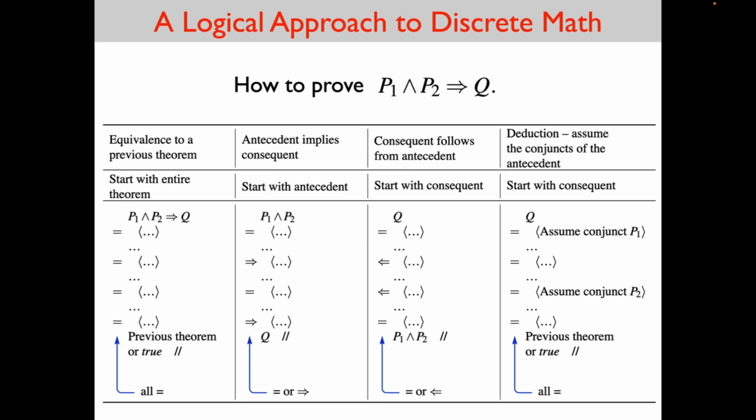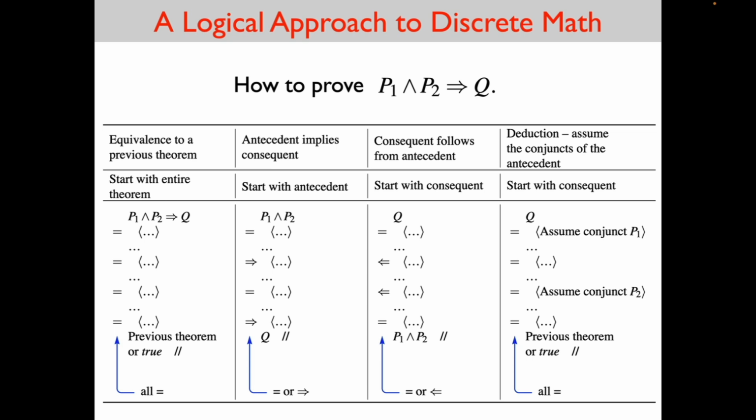But now look, this looks similar to the previous proof technique where you show that the consequent follows from the antecedent, because both of them start with Q. But notice that it's very different in two respects. First of all, every operation in the left-hand column must be equals when we use deduction, and furthermore, you don't get it to be P1 and P2. You use P1 and you use P2 as if they were theorems.